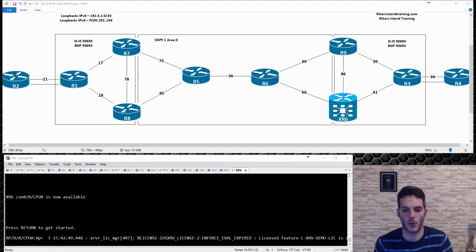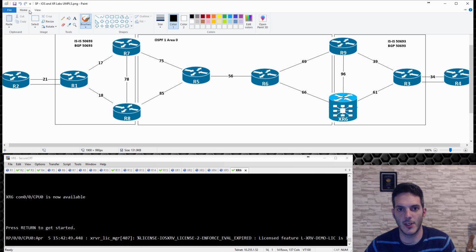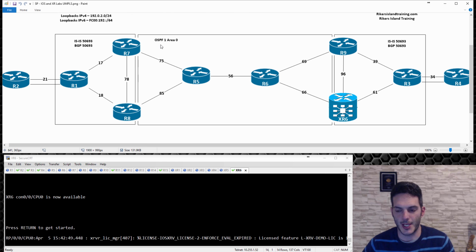I have a 3 label stack in the core, and I'll show you what that looks like. For those of you that are not familiar with this, let me start to draw out what is operationally happening so that everybody follows. In the description below, you should see a couple of links to a blog post that I did yesterday that walks you logically through what's going on here, because if you've never dealt with it or played with it, it can be a little tricky to understand.